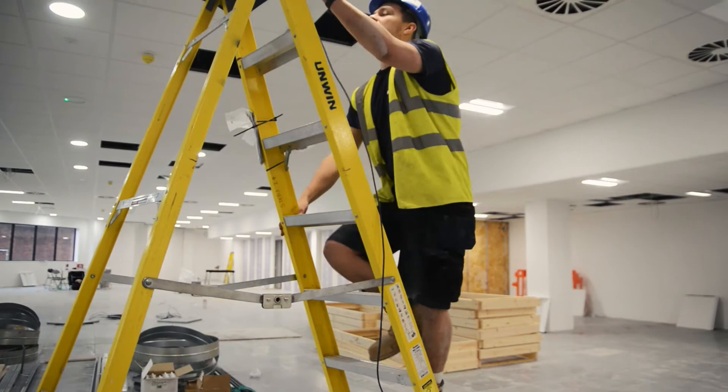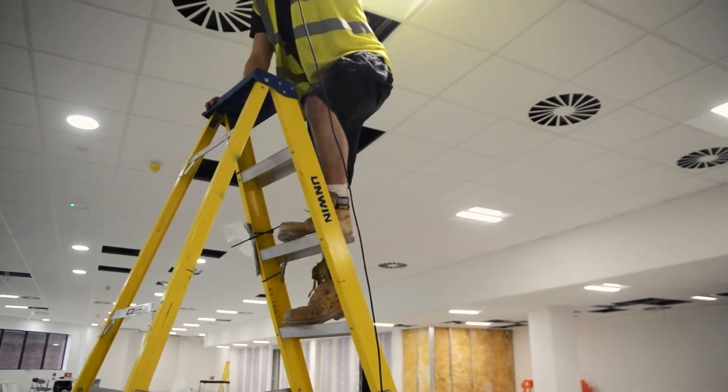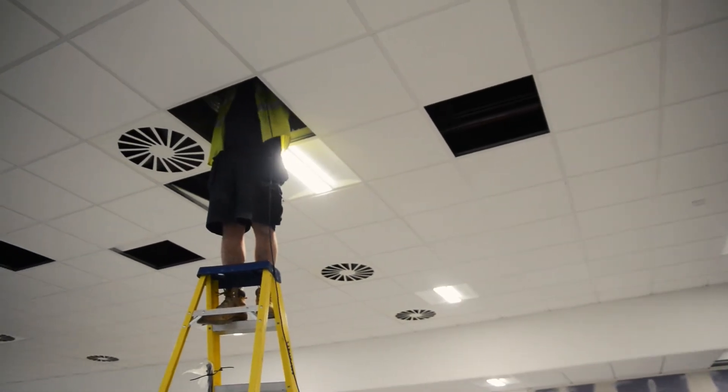I've been doing this for 25 years and the biggest thing we find with presenting a project to a client is nine times out of ten we are the back end of a project — we're the last thing to get finished when people are moving and a budget runs out. So having the opportunity to have a lease option, a finance option on a fit-out which covers your partitioning, your carpet, your air conditioning, your furniture — all the items you don't think you can lease.